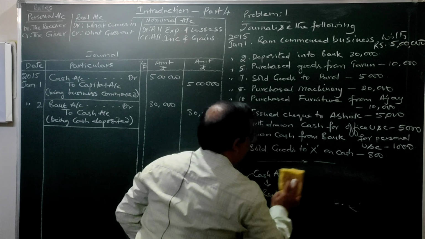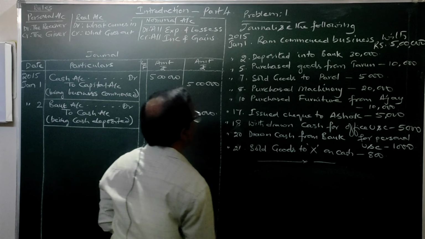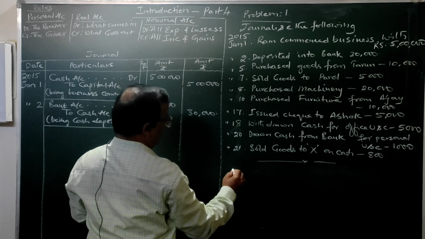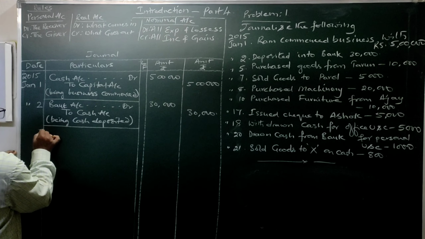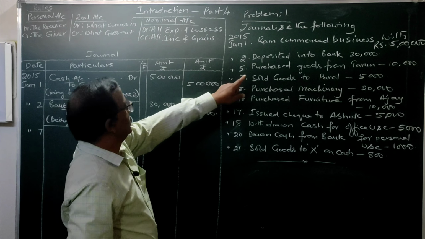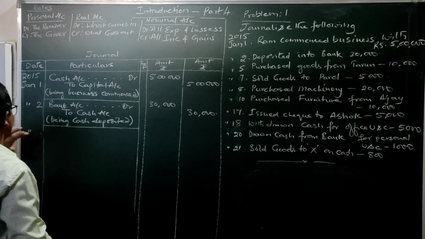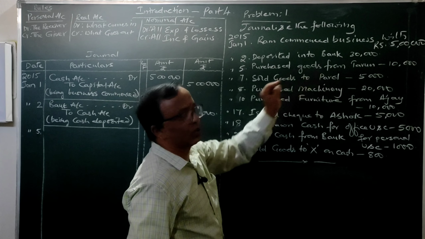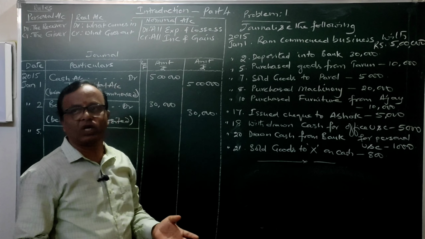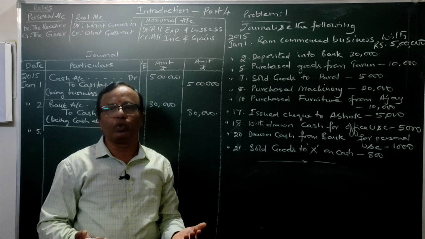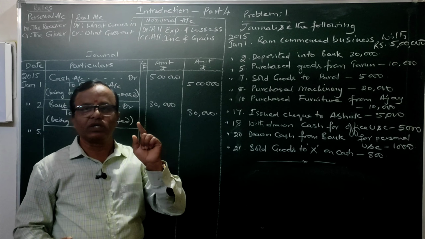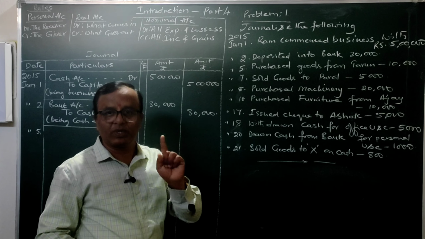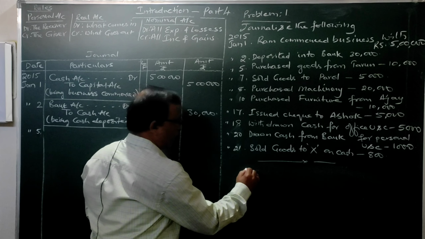Next you check it. Next transaction. 7th date, if you observe 7th date transaction, if you check it, how it is. See, after second we are having 5th there. So let's take 5th date. So on 5th, purchased goods from Tarun. Okay, what is purchased? Goods are purchased. So I have already told you, whenever goods are purchased, purchase account should be debited. Okay, in other words, purchase account will be affected there when goods are purchased.